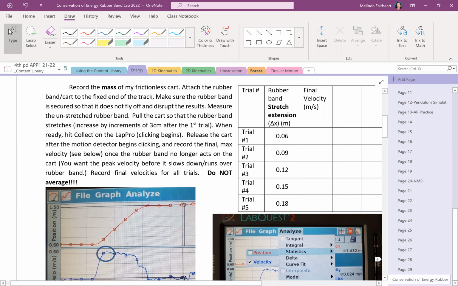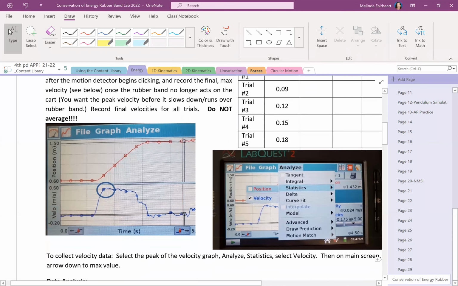Okay? And you'll get a graph on your LabQuest, is what it's called, from the motion detector. So notice we're not going to do a distance and no stopwatch today. We're using some technology. And so that picture on the left gives you a sample graph. Now, it may look a little different for yours, but you should see that nice increase in speed.